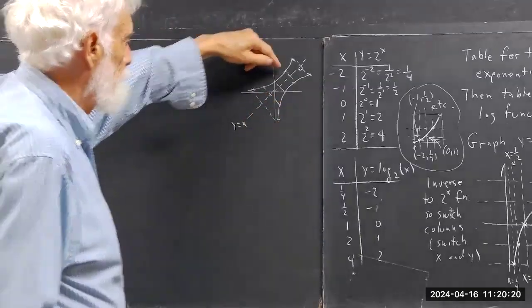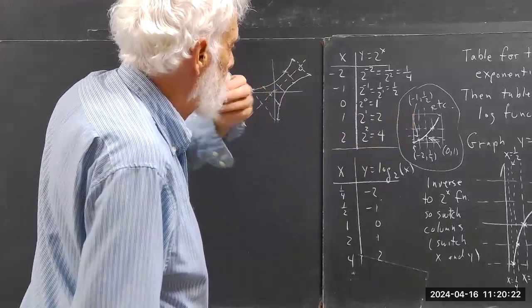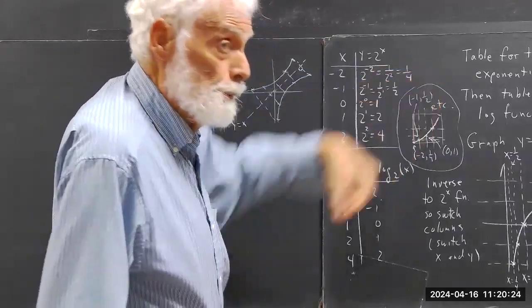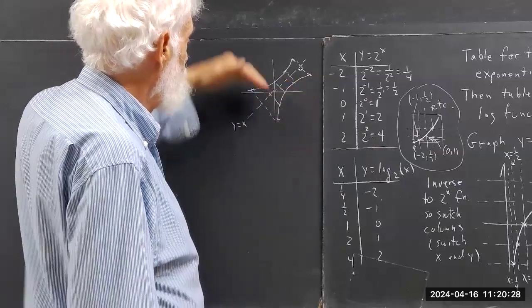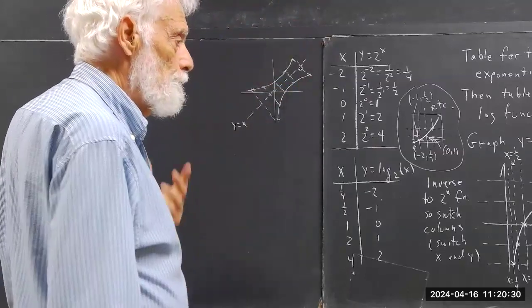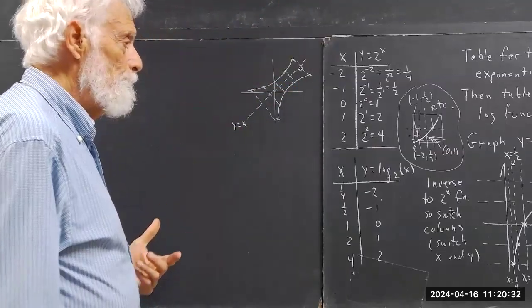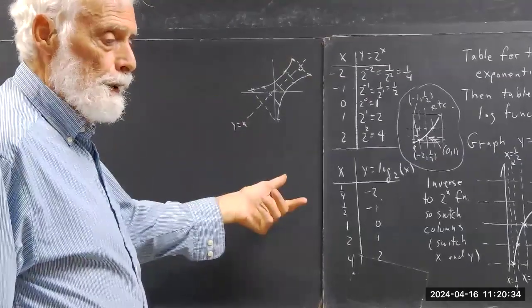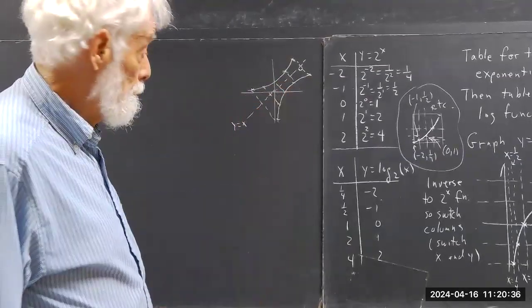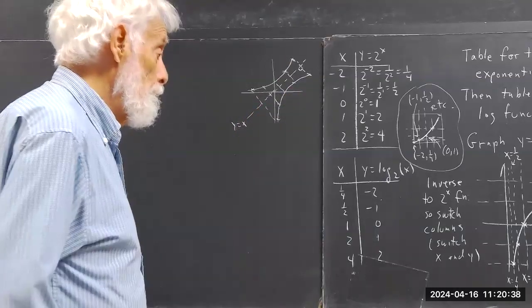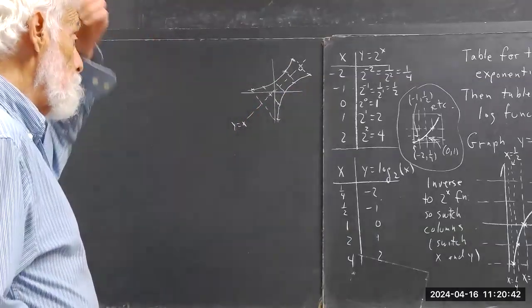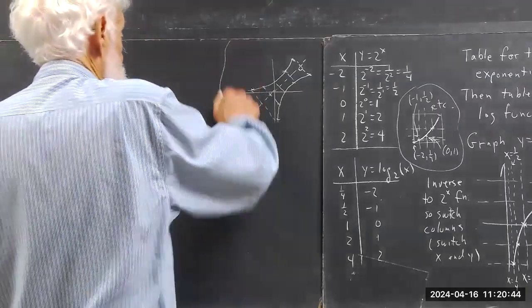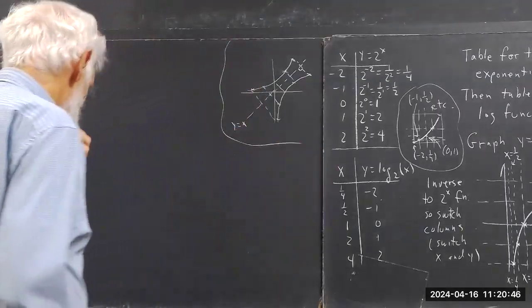Okay, so these 5 points are the 5 points that we construct when we construct our toolkit graph. And these 5 points are reflections of those points about the y equals x line, which simply means that we switch the x and the y coordinates. The x becomes y and the y becomes x. That's very important, so I'm glad I saw that.